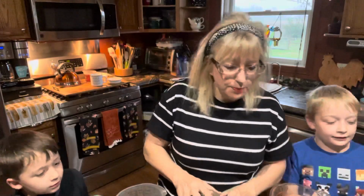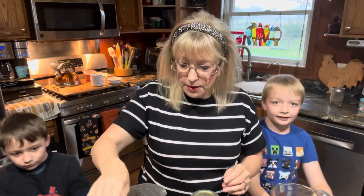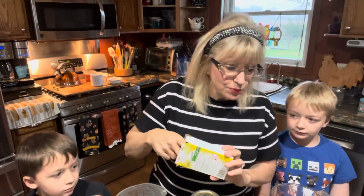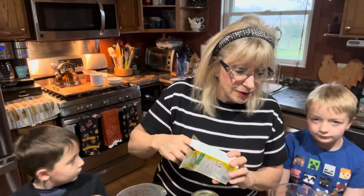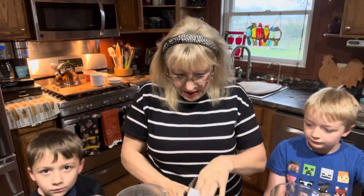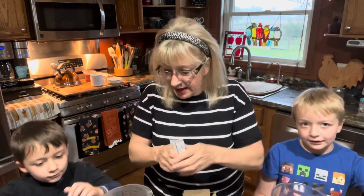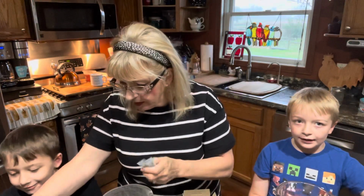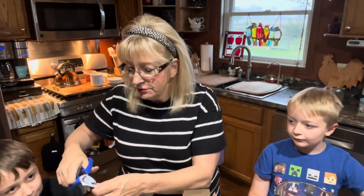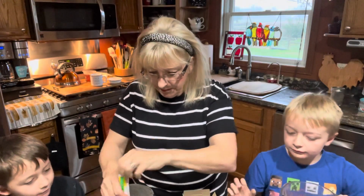Okay, the next thing we're going to put in here is True Lemon to get the lemon flavor. And the best way for me looking at it is I think you have to put 2 boxes of this in. So we're going to let them put those in. I'm going to cut the tops off of them, and then you can dump them in here. Okay, Tad? Listen to me. We're going to use this right here. I'll cut the tops off, and then you just dump them. Can you do that? Okay, hang on.